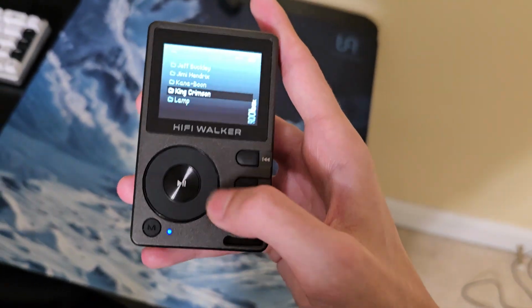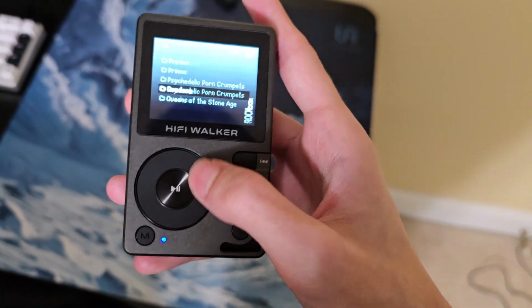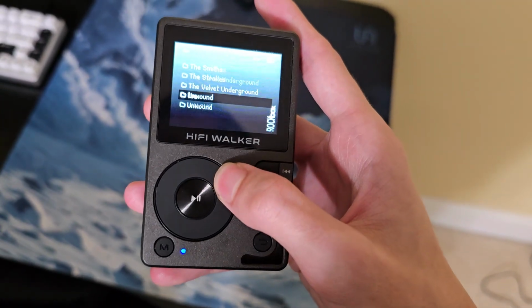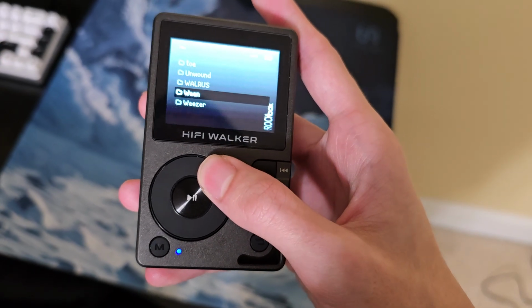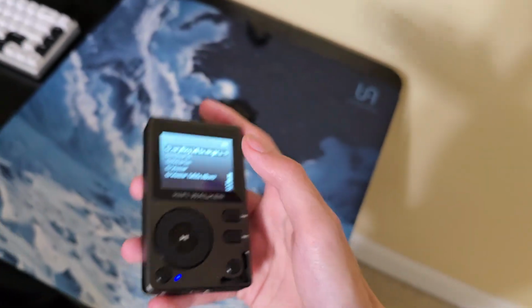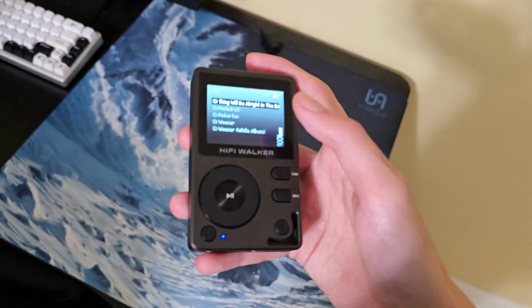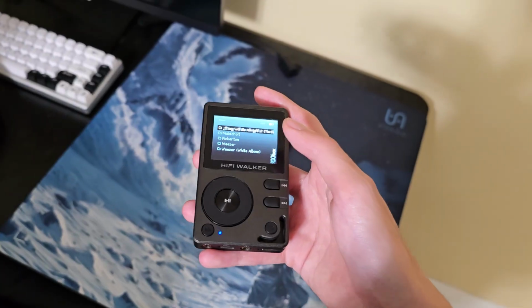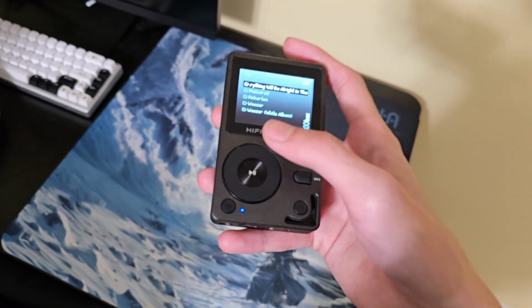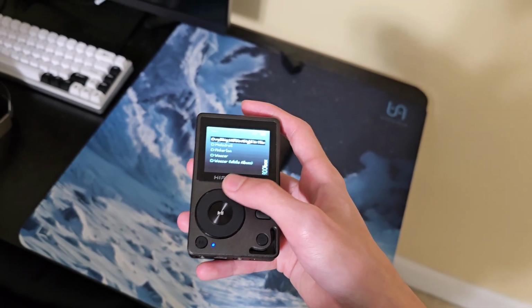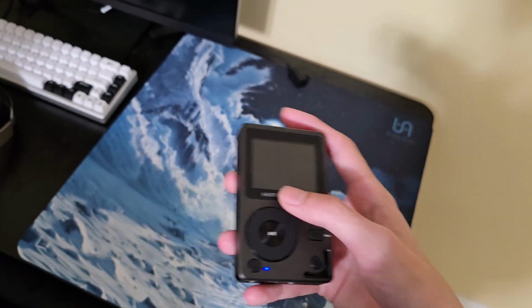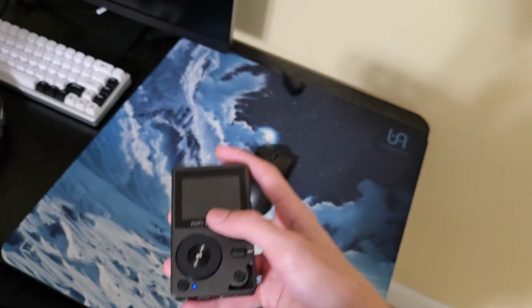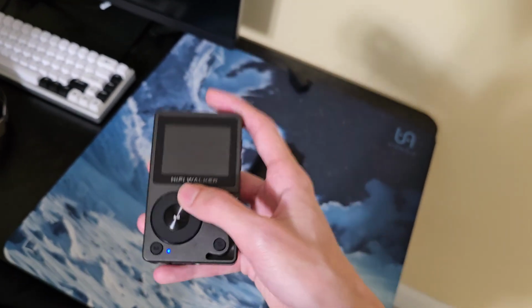And let me go to an example of an album that isn't showing the album art properly, even when it is in there. This very well could be due to the fact that the album art just isn't being read properly, or it might be due to the fact that it needs to be resized. I know that this is also a problem with Rockbox where you need to, most of the time, resize an album art to 600 by 600 pixels. I'm not sure if this is still a bottleneck that you need to do, but it is kind of annoying because I will have to find every single album art that isn't working properly and then change it and resize it, which is a little annoying.